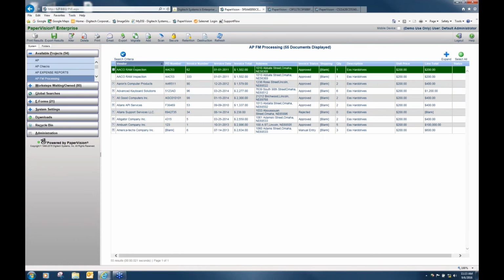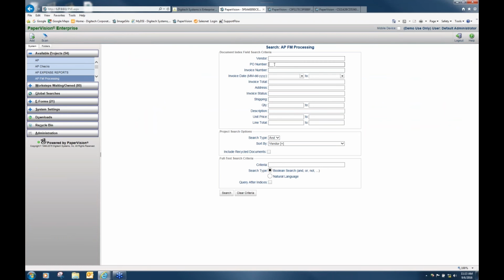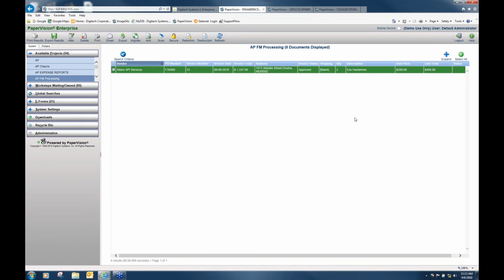I will show my screen. We're going to go back and talk a little bit about the past. We started this process with the scanning and the indexing and the reconciliation and the remitting has been mentioned many times. But we're going to look at those same documents now at the retain step.